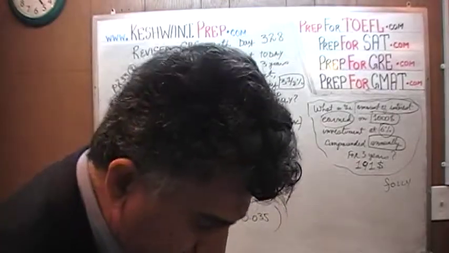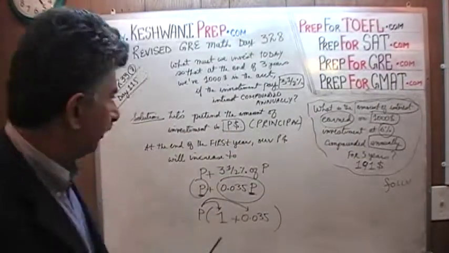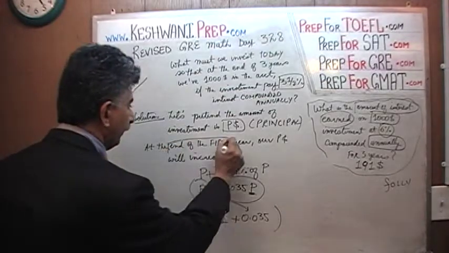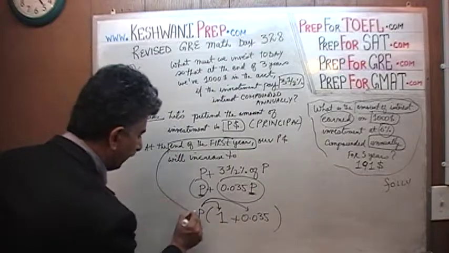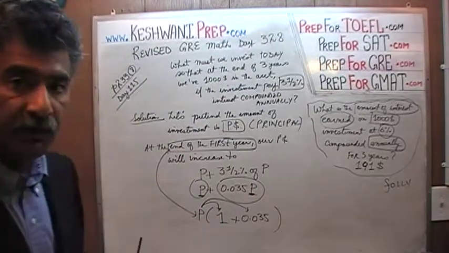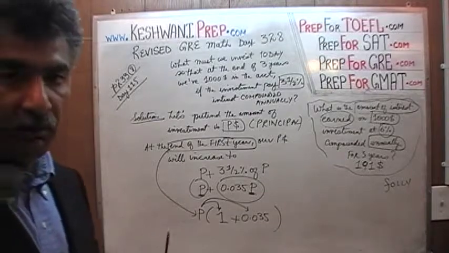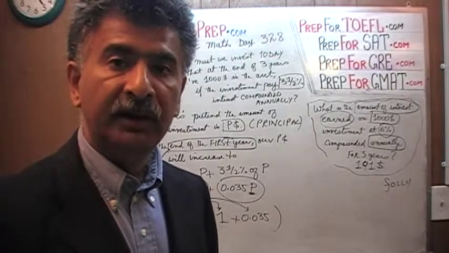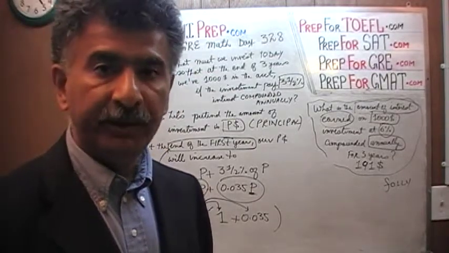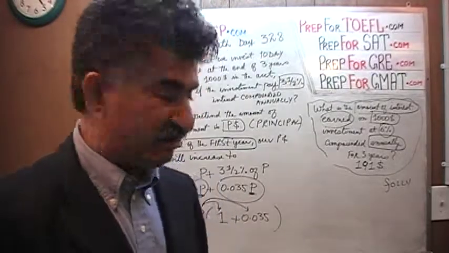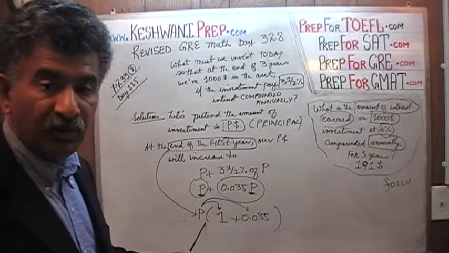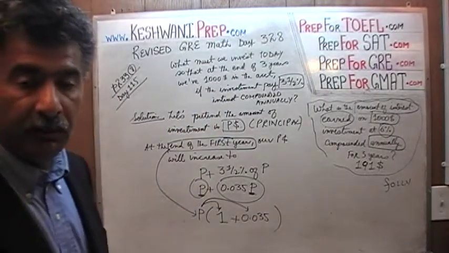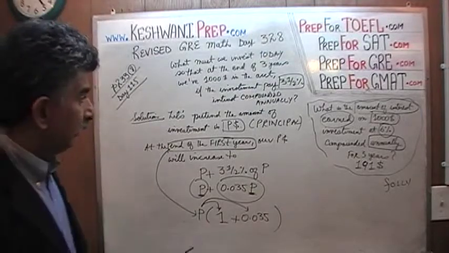Let's continue. Our balance at the end of the second year will be, so this is the balance we'll have at the end of the first year. This is the amount we're going to have in the account at the end of the first year. Let's find out how much money we will have at the end of the second year. Once we figure that out, we just need to go one more step and find out the amount we will have at the end of the third year. And once we find that out, expressed in terms of P, all we have to do is equate that amount to the money that we actually want, which is $1,000 at the end of 3 years, and just solve for P. That's all. I need the room, obviously. Let's do it over here.